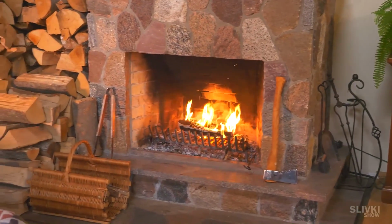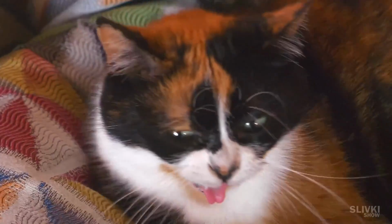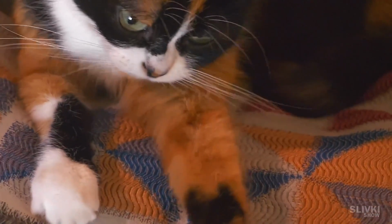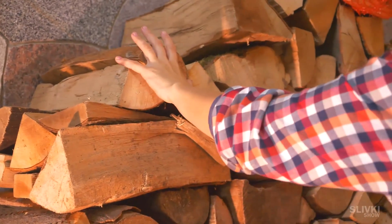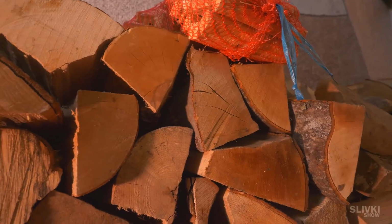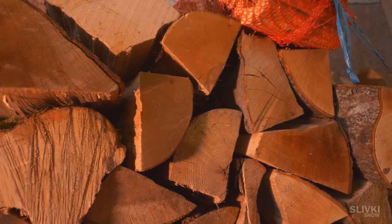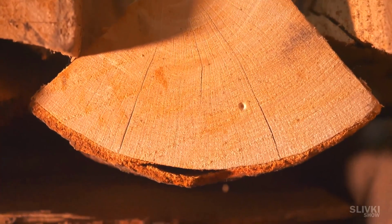In our house we have a fireplace where Cookie likes to heat himself. And in order to enjoy a winter by the fireplace, I've prepared a pile of wood for the winter. But one day I was walking around the wood and I heard these sounds. And no, it's not the sound of fire, because nothing was burning. This sound came from a pile of wood.